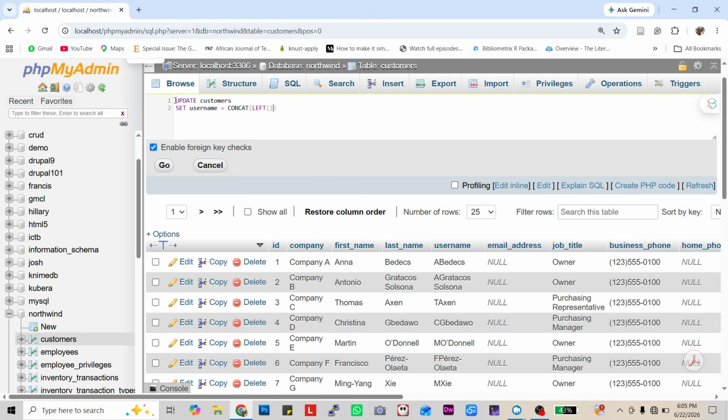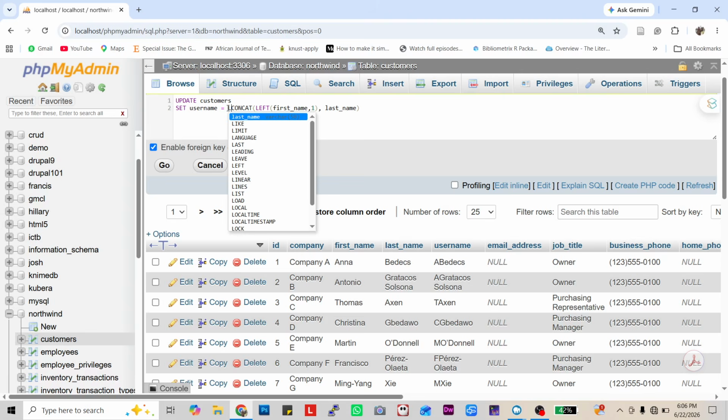Left means the left of the first name, the first letter. Then with this we'll say last name. We're not done. The last one is to put in a keyword called lower.